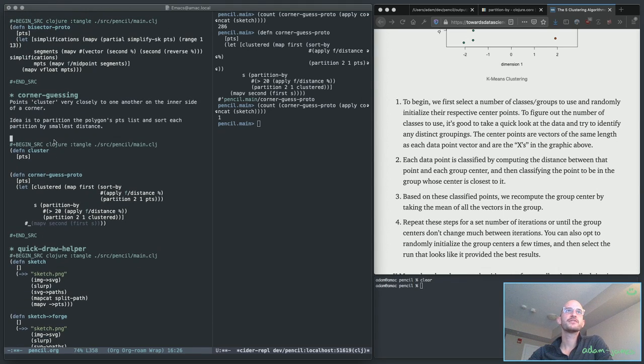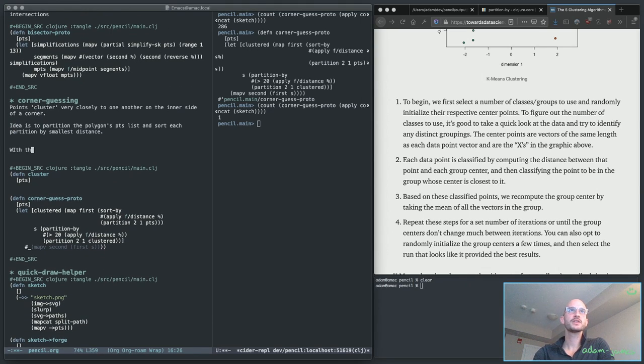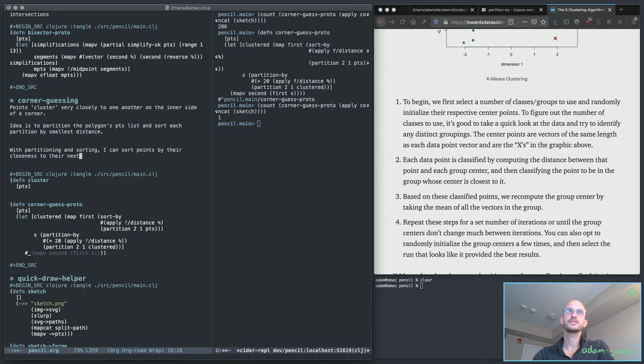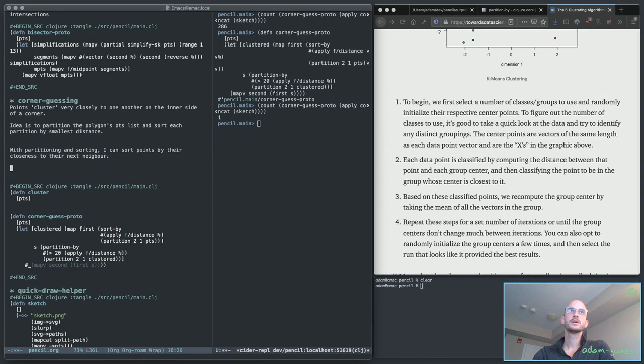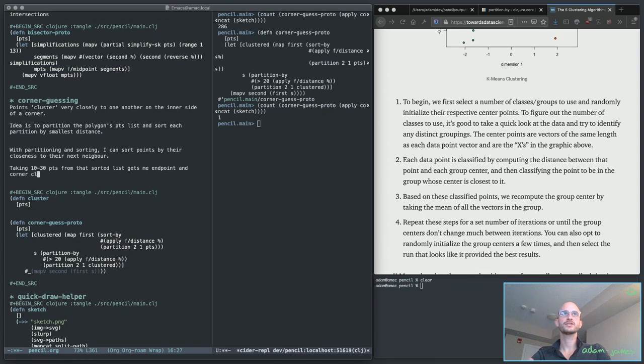But let me write a little note here for myself. With partitioning and sorting, I can sort points by their closeness to their next neighbor, taking 10 to 30 points from that sort gets me endpoint and corner clusters.